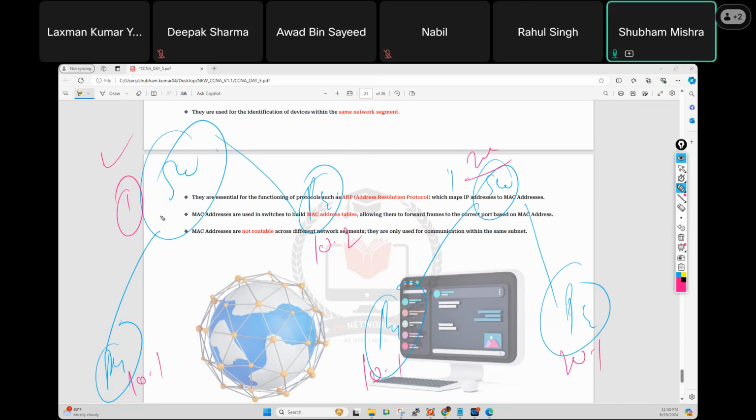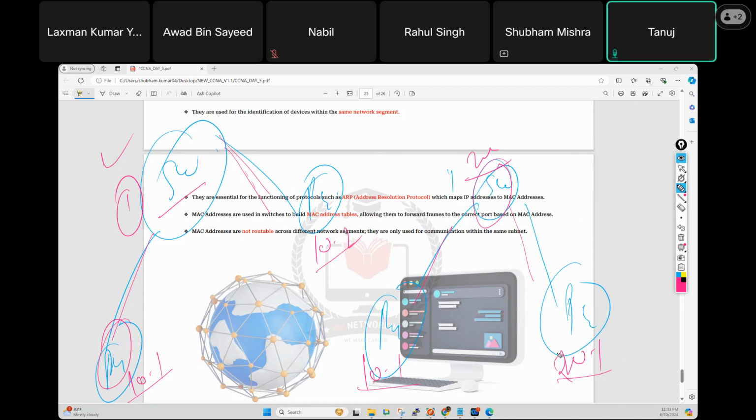The question is, I connect a switch. By this switch, there are two PCs. On this PC, I configure the IP address 10.1. Here I configure 10.2. Again, this is a switch, again the same PCs. Here I configure 10.1 and here I configure 20.1. First one is correct. Everyone, do you agree? What is the reason? The same network. The first one is the same network.